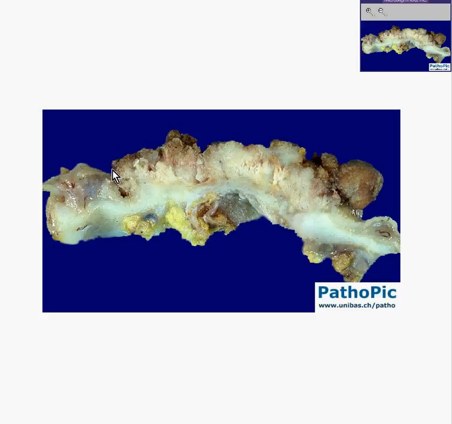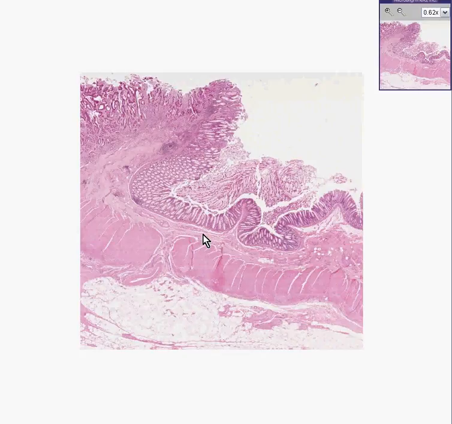And let's see if we can make that correlation now with the microscopic slide as well. Just as though we went through the normal layers grossly, let's look microscopically. You can see a uniform circular smooth muscle layer here constituting that white line. You can see a looser vascular submucosa here. You can see a uniform mucosa here.